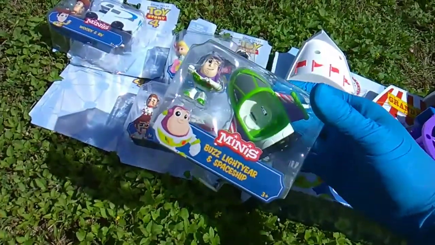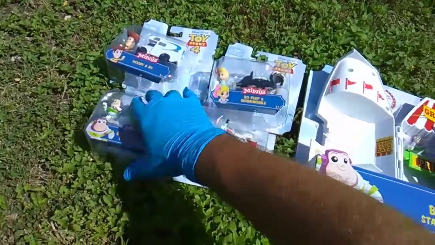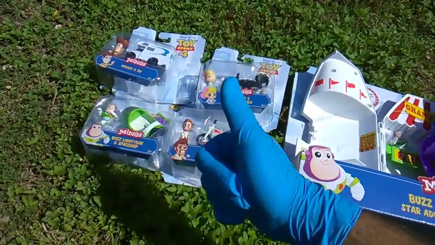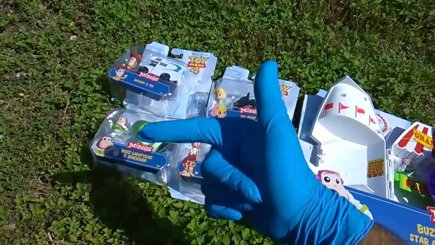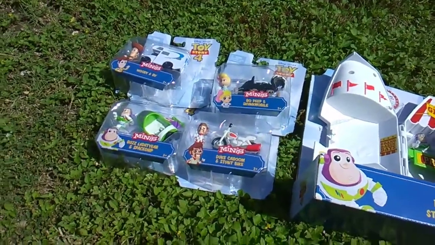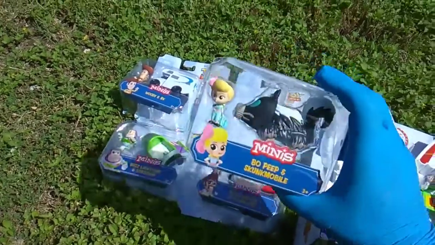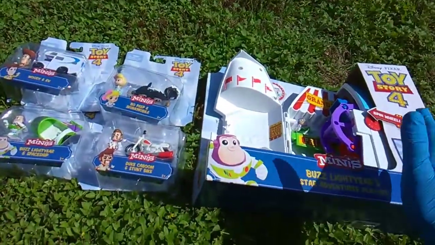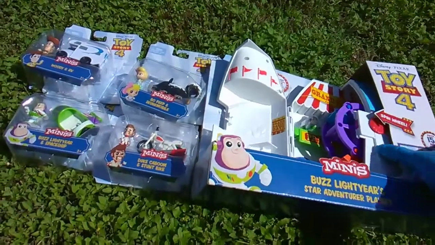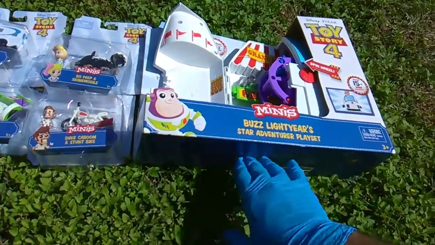Buzz, this is a complete re-release from when they did these a couple years ago. Although, it is the only re-release, because if you remember before we had, what did we have? We had Woody, we had two Woodies then. We had Woody with RC, not RV, and we had Woody with the train, and then we had the alien with the Pizza Planet truck. Now we also get Duke Kaboom and Stunt Bike, Bo Peep, and the Skunk Mobile. And then I got the big playset, which I guess you can consider a storage container as well for the series. Features exclusive Star Adventurer Buzz Lightyear. Star Adventurer playset.